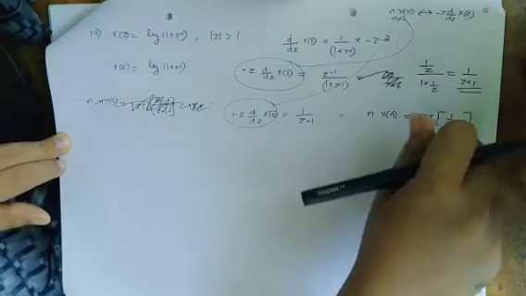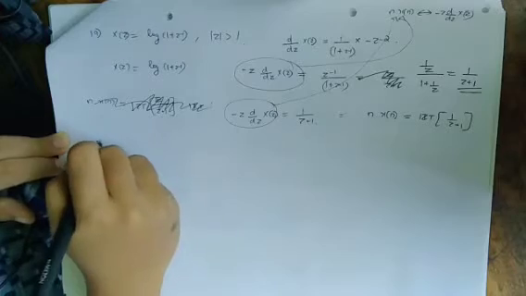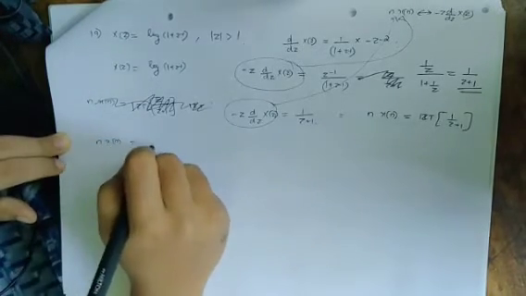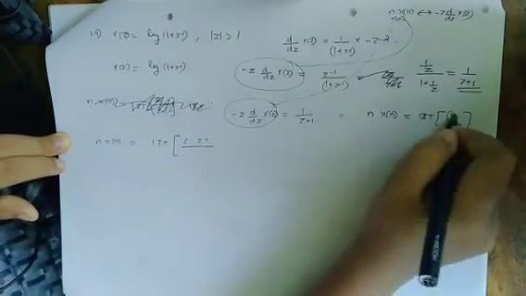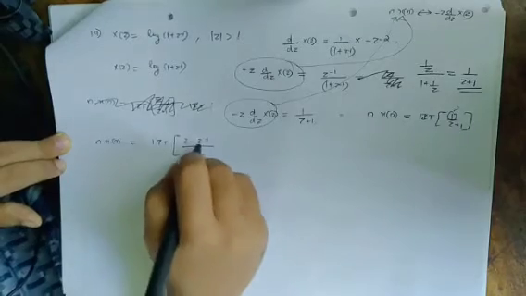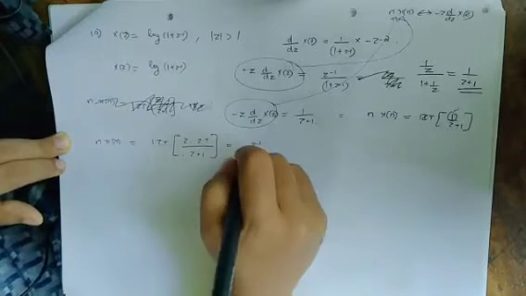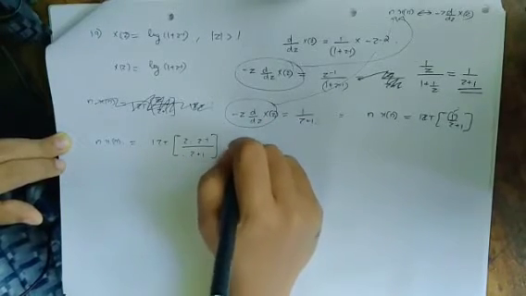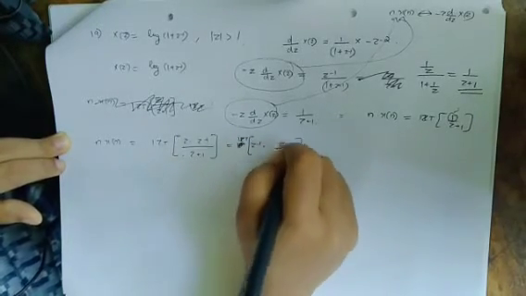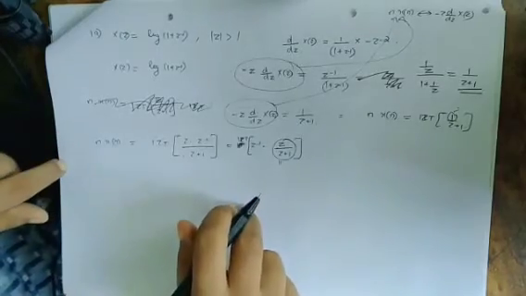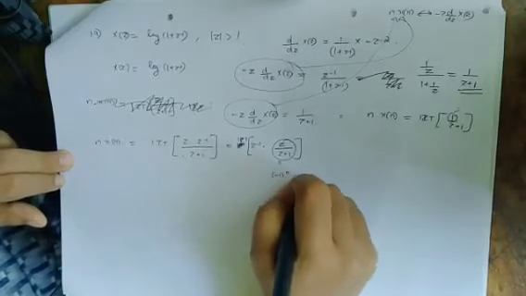This is not in the standard form, as we know the Z transform. So to get it in the standard form, we have to multiply with z and z raised to minus 1, because instead of 1 I am going to write z into z raised to minus 1. Okay, then only we can get the answer. So z raised to minus 1 into the inverse Z transform of z divided by z plus 1. The Z transform of this particular thing is actually equal to minus 1, the whole raised to n, u of n.